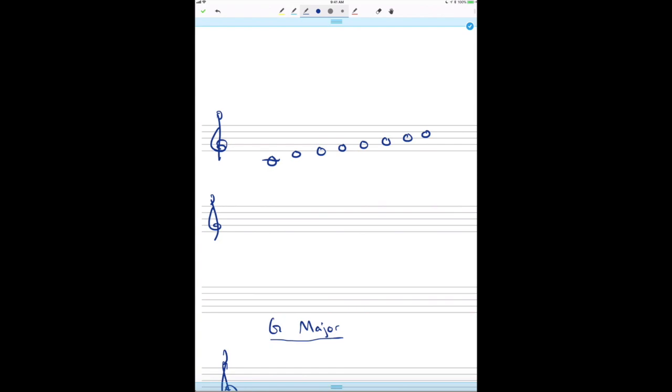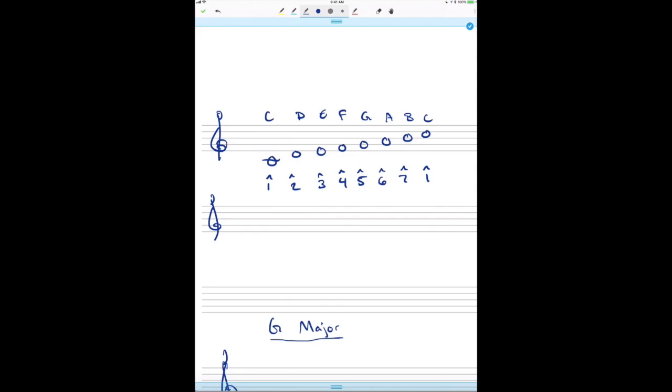There are 8 notes, and we'll label them 1, 2, 3, 4, 5, 6, 7, and not 8, we go back to 1 because the first note and the last note of a major scale are the same exact notes. And so we put these little carets over top of it because that tells us there's something called scale degrees. And the scale degrees are going to be important a little bit later when we talk about the pentatonic scale. So we're going to label it here just again so you can see, and this will help you be able to identify the notes a little bit later.